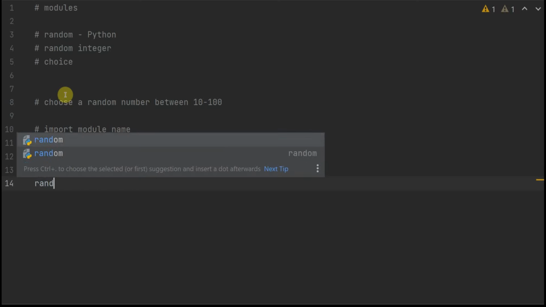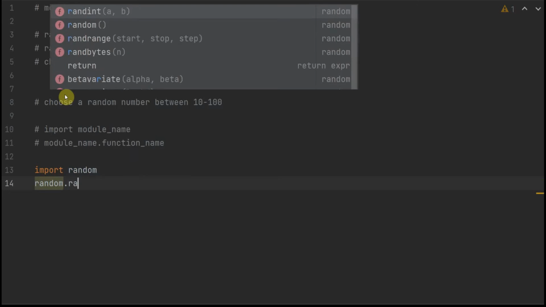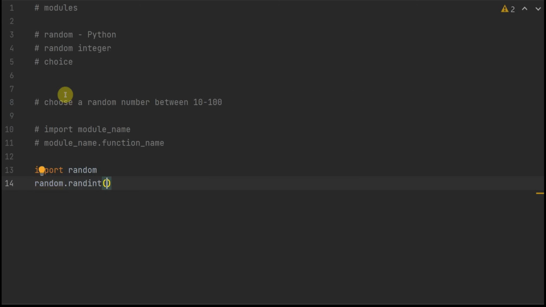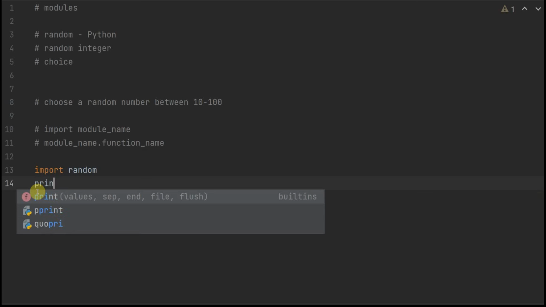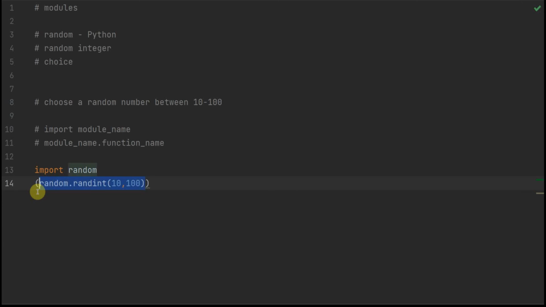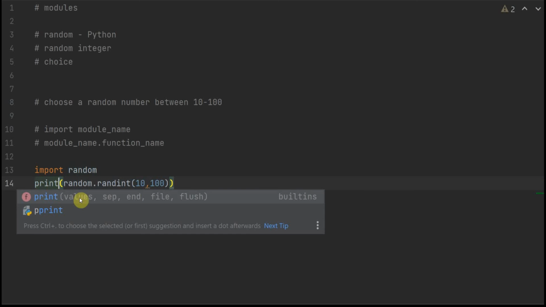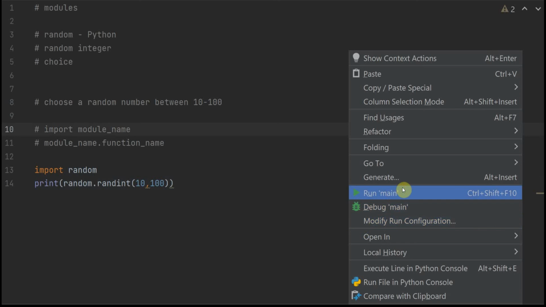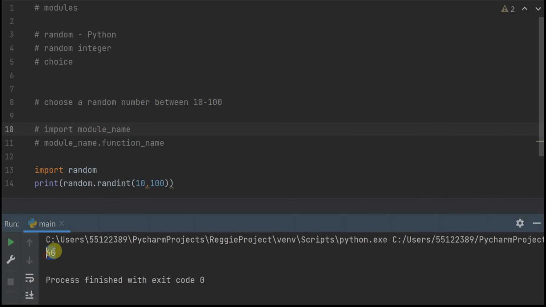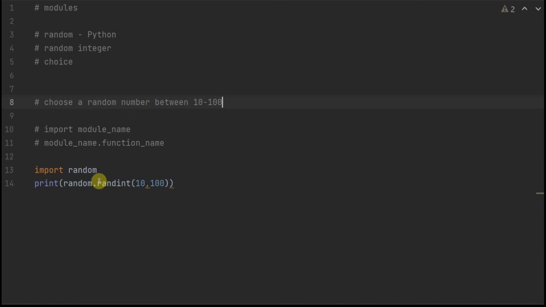So let me use a specific function from random called random integer. What random integer does is take two integer values and then give any random value between those two integers. In this case, I want between 10 and 100. Let me print that function so it makes more sense. Oops, did I delete that? I wanted to bring print. Now, let me run that function. Did you see it brings out a random 60? If I rerun that function, it brings out 17 and so on and so forth. So that's what the function random integer does.